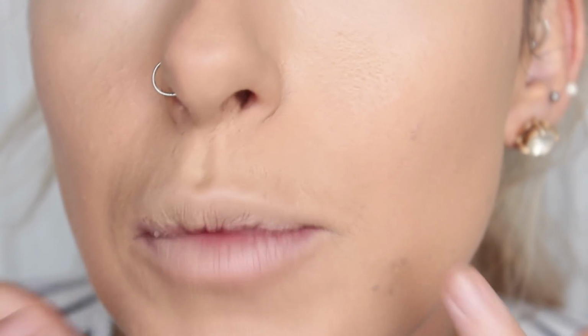If you can see kind of just my pore area here and just a little bit here, you can see where the foundation's just seeped in a little bit, and I'm just noticing the little lines just around my mouth. You can see them there. It's just seeping in a teeny bit to them. Also, the shade has gone so much darker. Like, it oxidizes a lot more than I thought it would.